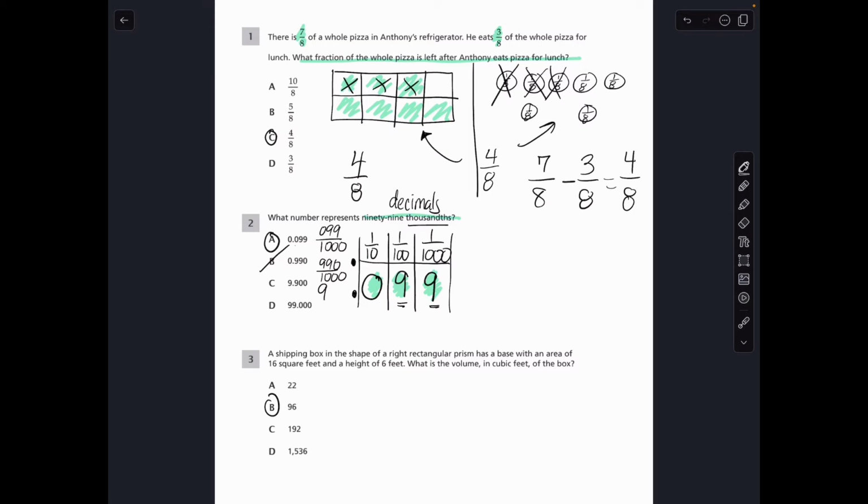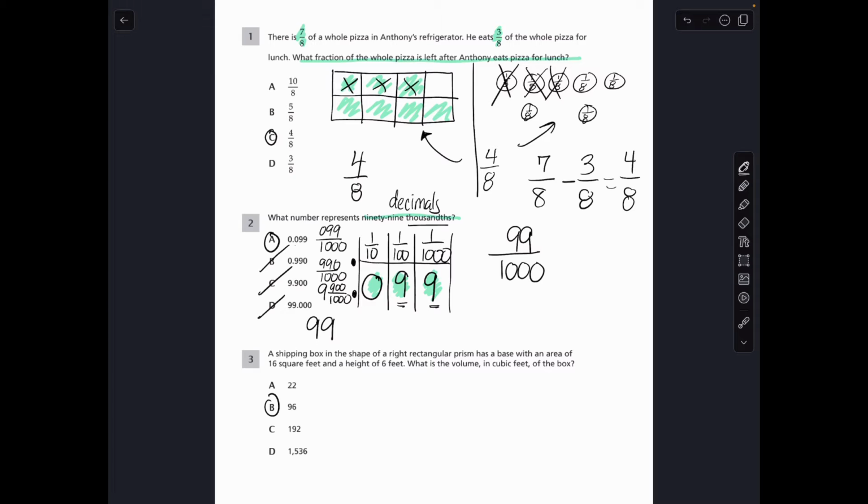The next one would be 9 and 900 thousandths. So again, I'm just reading it like a name. That's wrong. And the last one, I would have 99 whole numbers and nothing, so just 99. So those are two ways that you can use. I'd say its name, so 99 thousandths. I can just know my denominator is the thousandths, and I just have to put a 99 up top. So that's just another way of recognizing it and then trying to draw it up.